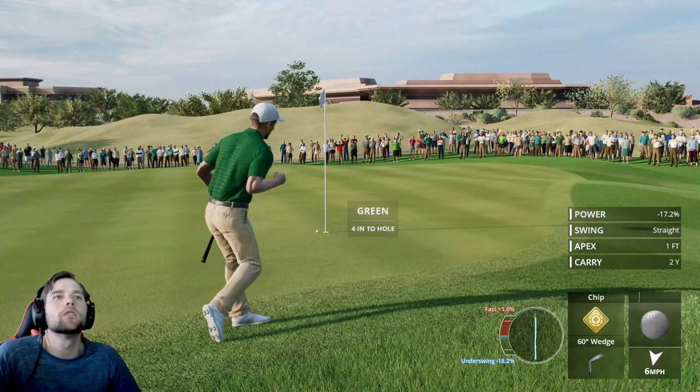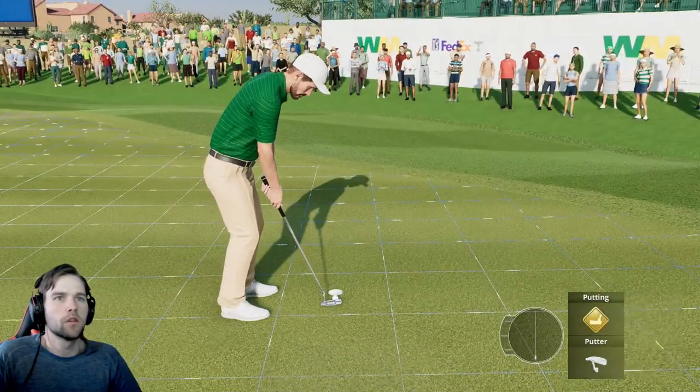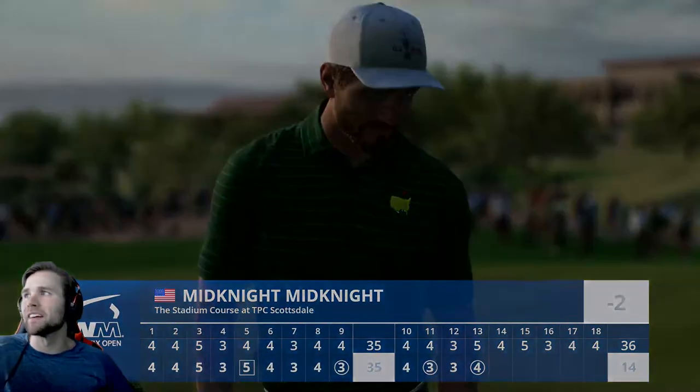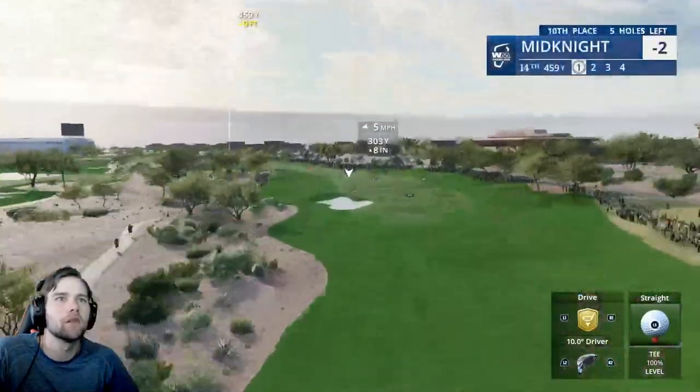I wanted that eagle. Pretty good chip there though. Tap in birdie gets us 2 under. Hunting the leaders down. It's a birdie here at 13. I did crank up the AI difficulty as well, so we'll see what they do. Obviously, 6 under is not terrible.